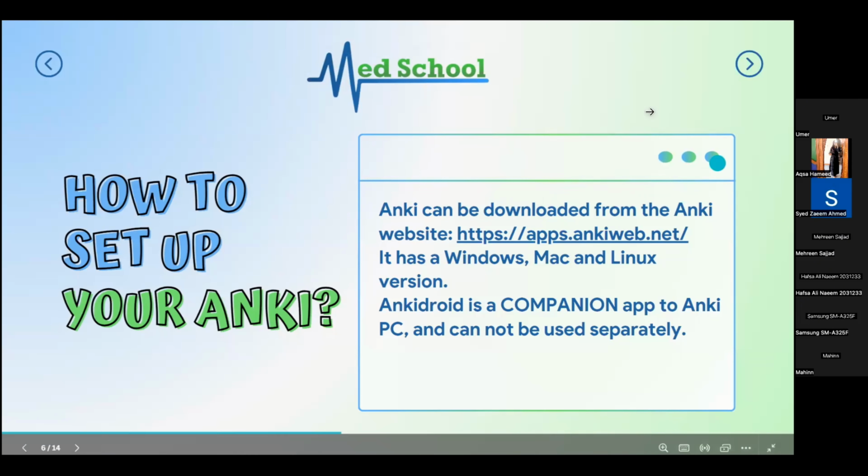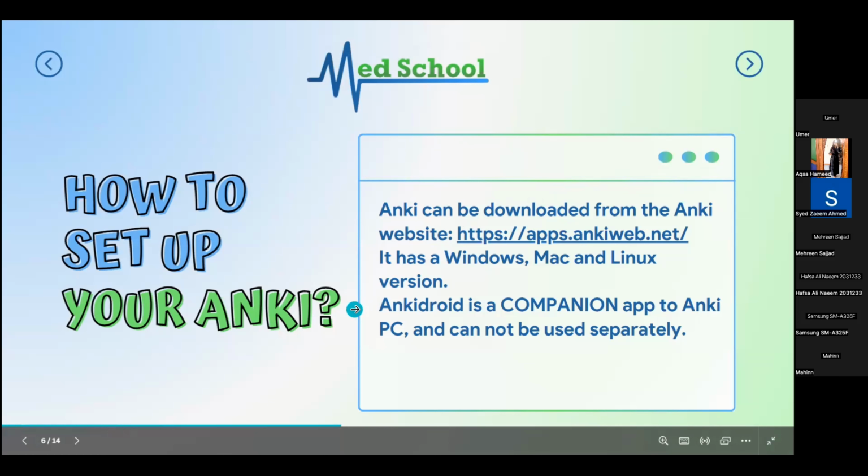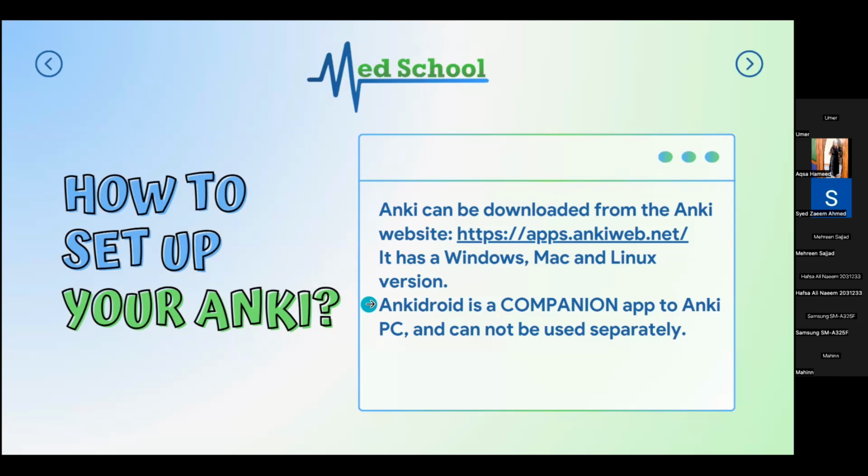A lot of you said that you have installed Anki. One thing that I would like to point out: I will not be going over AnkiDroid or the Anki iOS version, iOS as in the iPhone version, right? Anki on Mac or Windows, laptops, is what we will cover today, because AnkiDroid and the Anki app for iPhone are not standalone apps. That is, they cannot be used without the laptop apps, right? So that's what I'll be covering today, the laptop apps.